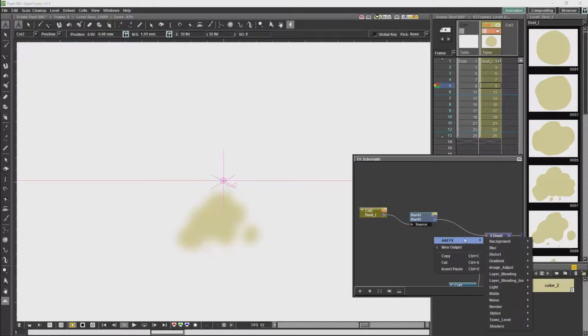So the first thing I'm going to do is I'm just going to distort this by adding some Perlin noise.